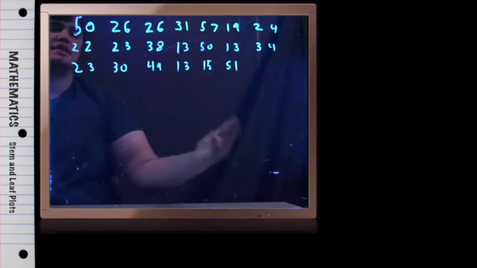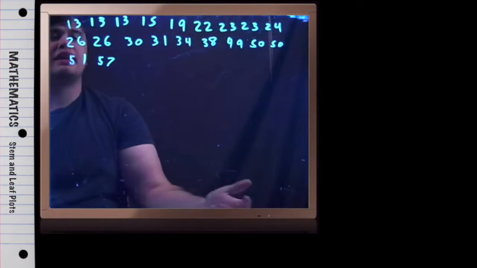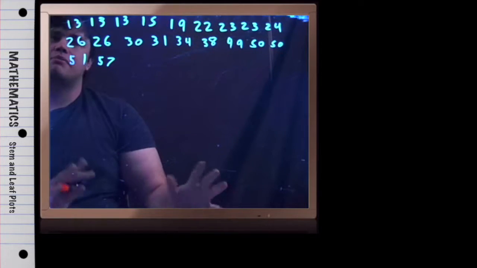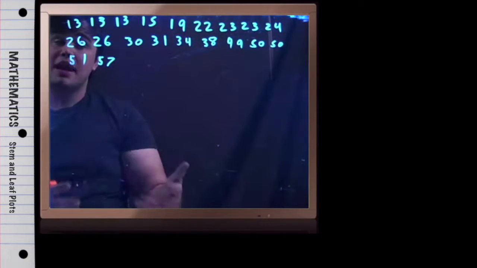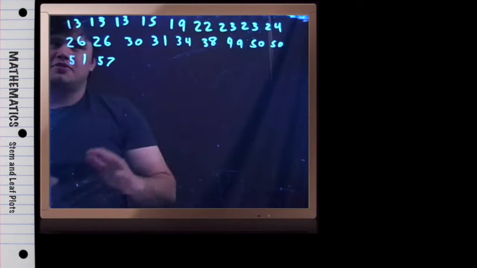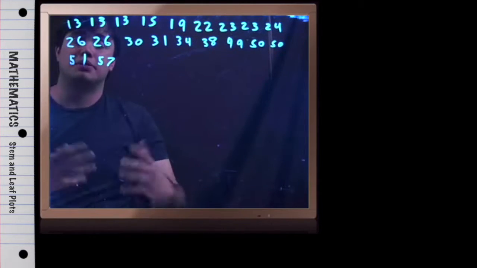So we have this data set of numbers up here. And here's the same data set, but now put in ascending order. The reason I did this is because it's going to be useful when we're actually making the stem and leaf plot, because the plot is going to be in ascending order itself. So you don't necessarily have to do this. It's more of a method to make your life easier when building these things.